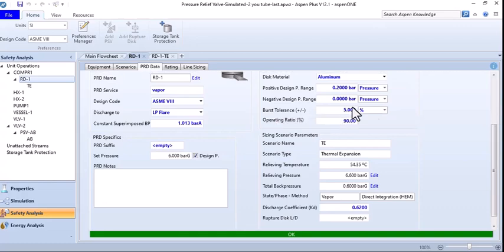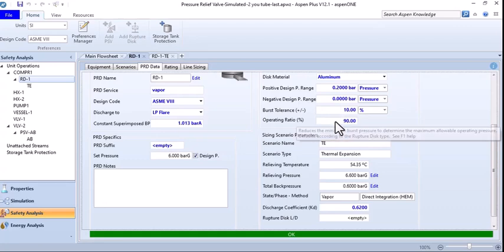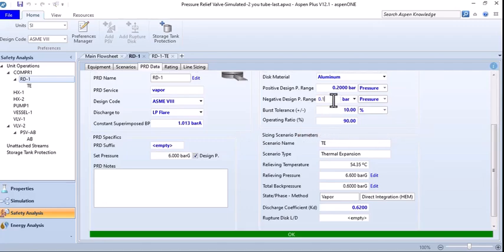For example, I can change it to 10%. The operating ratio can be changed here. The operating ratio reduces the minimum burst pressure to determine the maximum allowable operating pressure, and if we want to know its definition, we can refer to F1 help. Okay, I don't change this part. For negative, I can change it to 0.1.